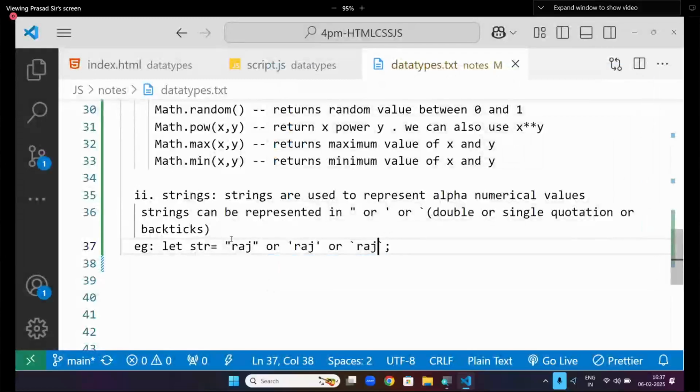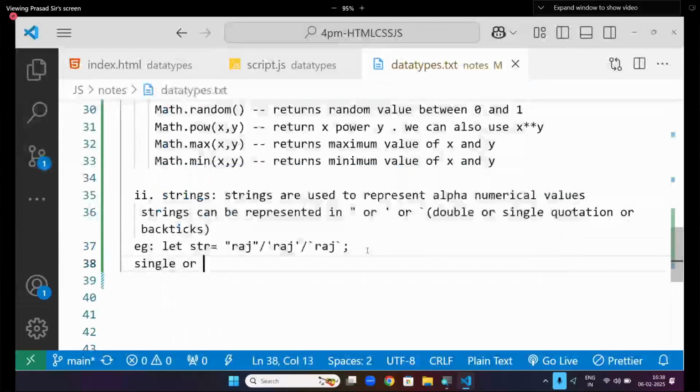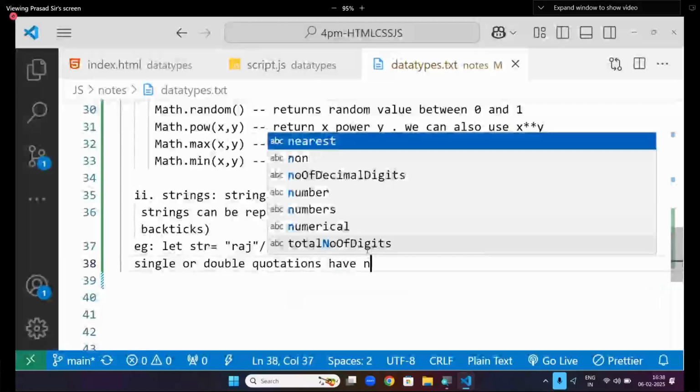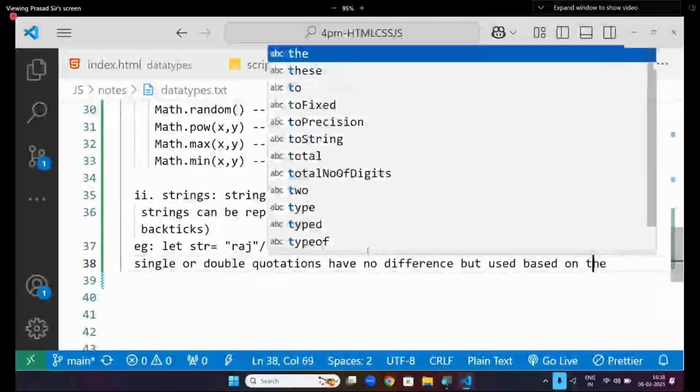You can use any one way. Single or double quotations have no difference, but are used based on the purpose.